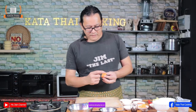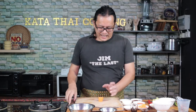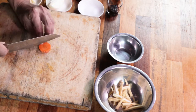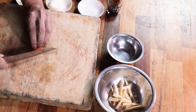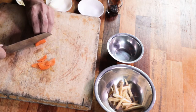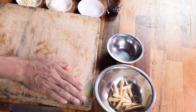Next one is the carrot. You peel the skin off. If you have watched my papaya, you will see that we have the peeler, right? Peel the skin off first, and then you slice it. Make it round, like this. Okay, and then cut it half again. Now, stand it up and then slice it. Make it like a fan. Not too thick, not too thin. Like this, and then put into the bowl.